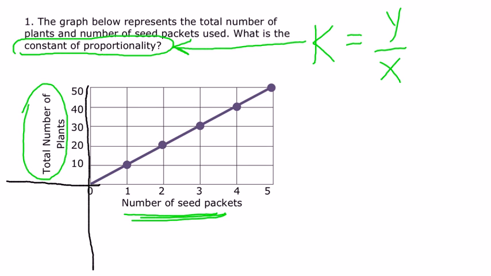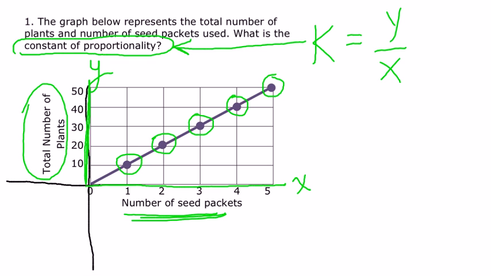Well, let's figure this out. If we recall, number of seed packets, whatever we have over here, this is my x-axis. When we go up and down, that, gang, is my y-axis. So all we need to do is figure out, you see we've got 1, 2, 3, 4, 5 of these fancy dots, where our line crosses these points really nicely. So we need to figure out what is our constant of proportionality.